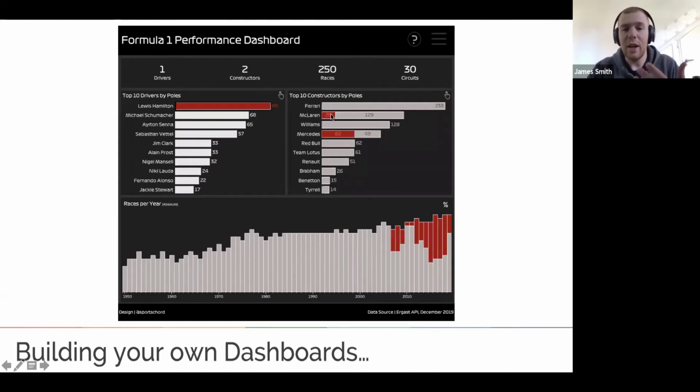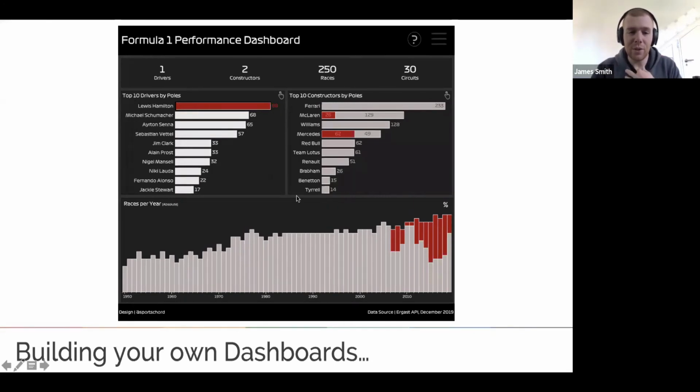So of his pole positions, 26 of them came at McLaren, 62 came at Mercedes, for example. Other things on here, things like field swapping and sheet swapping, being able to change from relative to absolute percentages. So all of that is on Tableau Public, and you can download that if you want to have a look at how the calculations work and also how it's been presented.